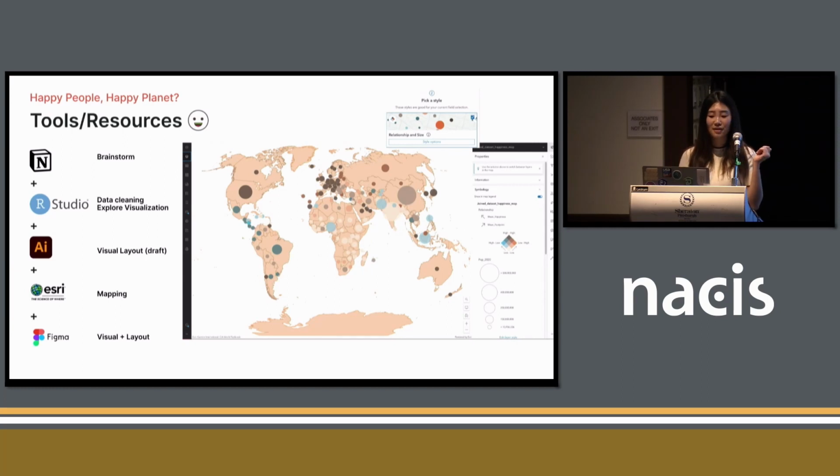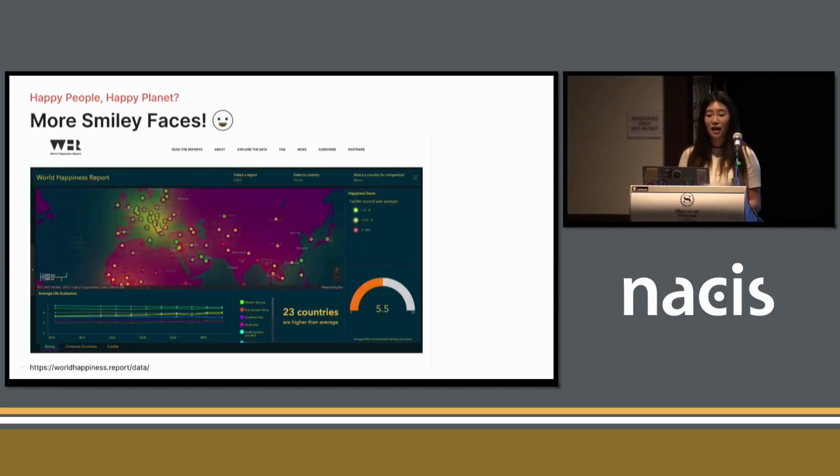Also, in case you're curious, here are all the tools we actually used to create our visualization for the project. So I used the ArcGIS Map Viewer Smart Mapping Filter for the map layout. And then I made the transition to Figma to swap various circles with the right smiling face. Additionally, I also noticed that the brand new 2023 dashboard published on the Happiness Report website two months after we won the competition also used the smiling face as a visual cue for the first time to represent happiness level in different countries.